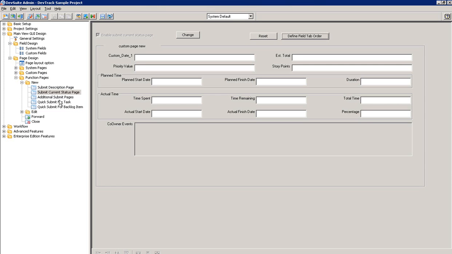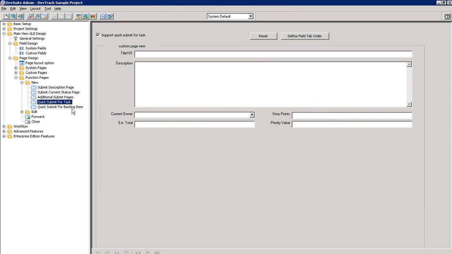So apart from the detailed description page, we have options for a quick submit as well, so that there are use cases sometimes where you don't want to look at such a large form, or you don't want to fill in all the details. So what you can simply do is create or enable a quick submit for the task, and you can quickly modify the quick submit page to display only a selected set of fields.